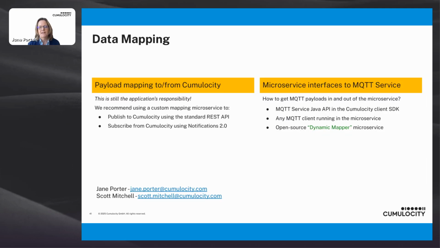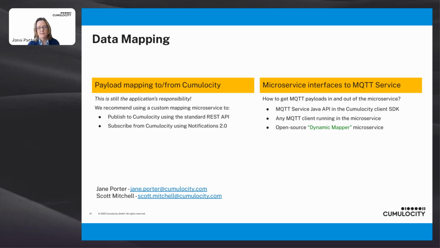So again, to reiterate, I've been through this before, but just in case you weren't on previous presentations or webinars, the data mapping for the MQTT service is up to the user. So you can either use an MQTT service API that we've actually provided, or there's a really rather lovely dynamic mapper.